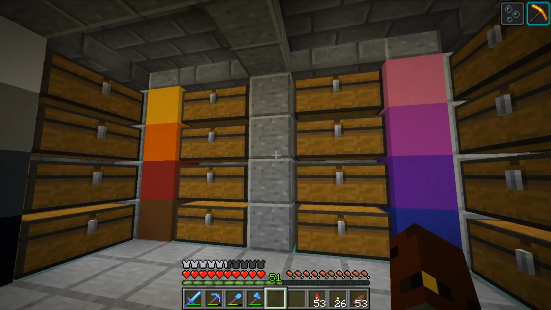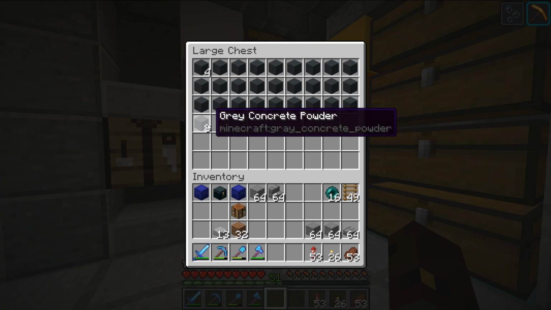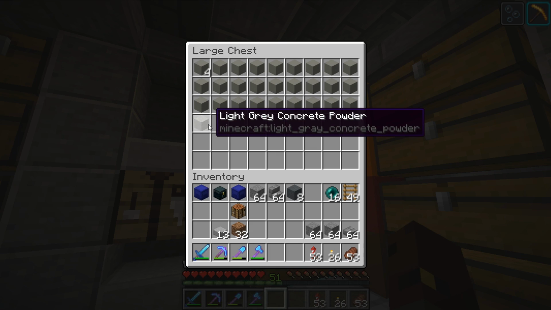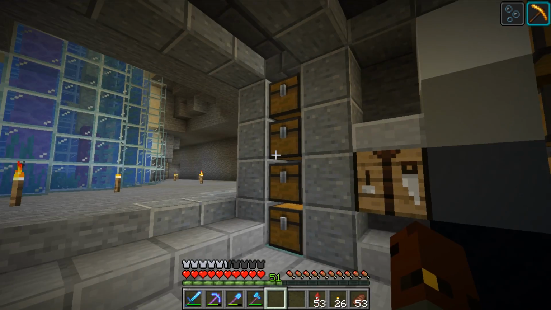And of course I'm thinking concrete. We could go with purple, but I'm thinking that's going to be too bright. I don't really want it to stand out. I would quite like it to... Oh, okay, I don't really have a lot of grey. I'm going to have to get some more of that before I take it over there.